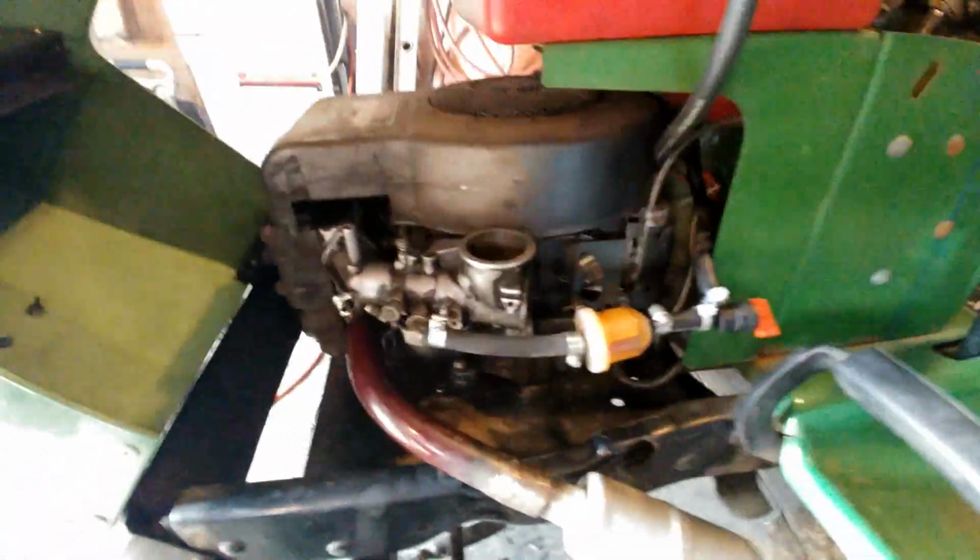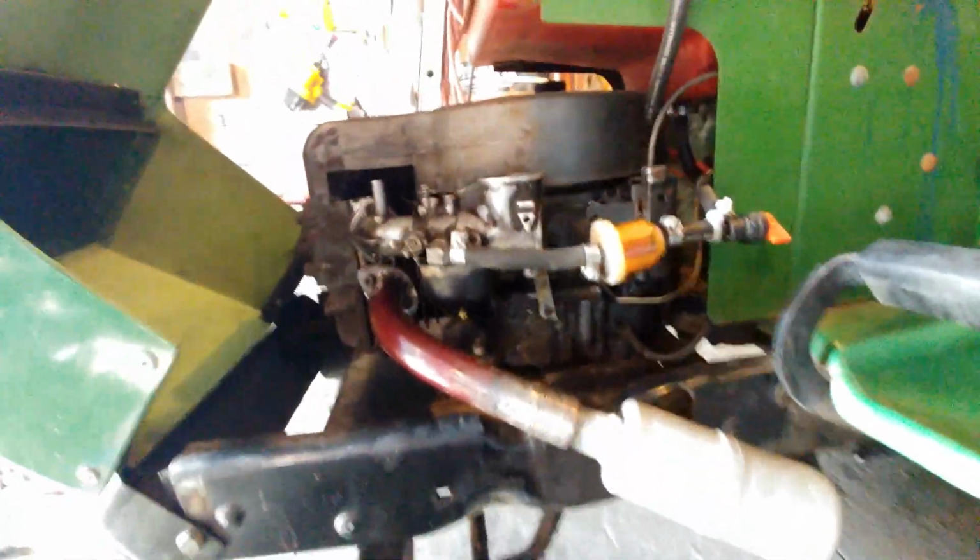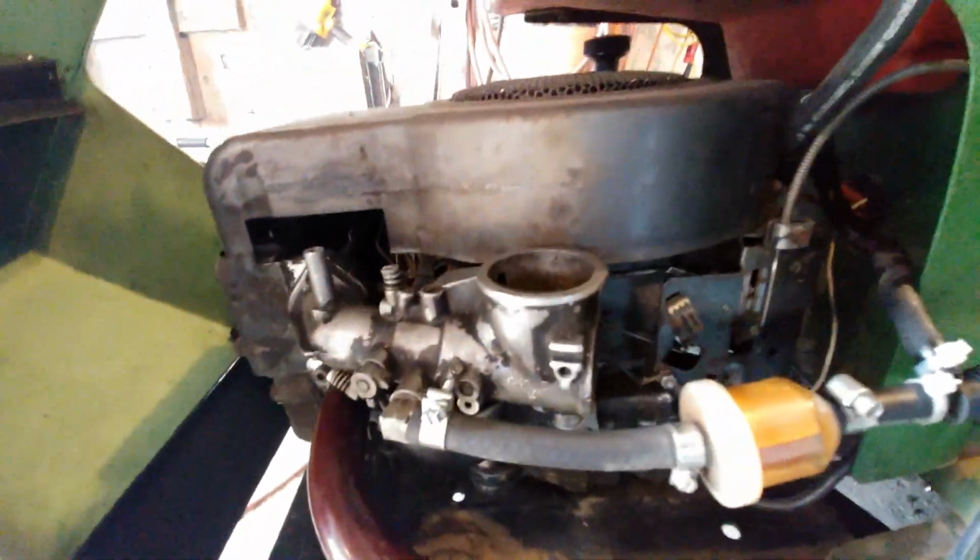I had another carburetor laying around, so I put this one on. The seal is good on this one, so I hooked it all up. Let's see if it will run.